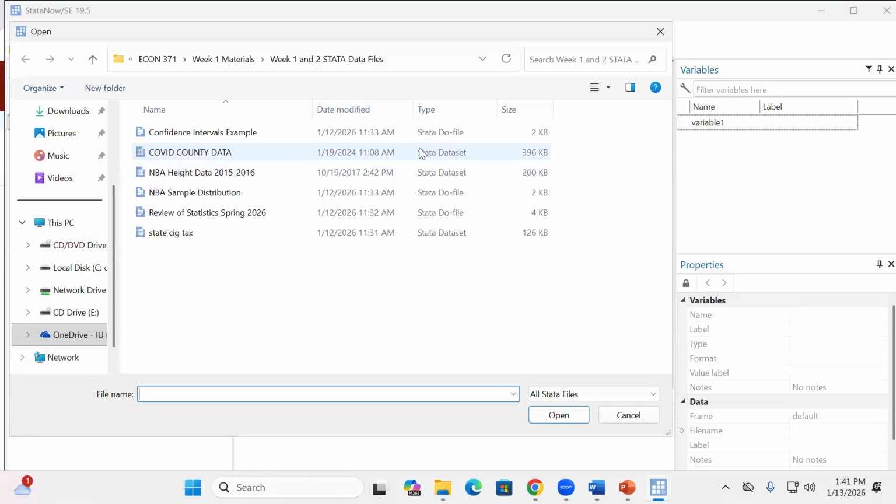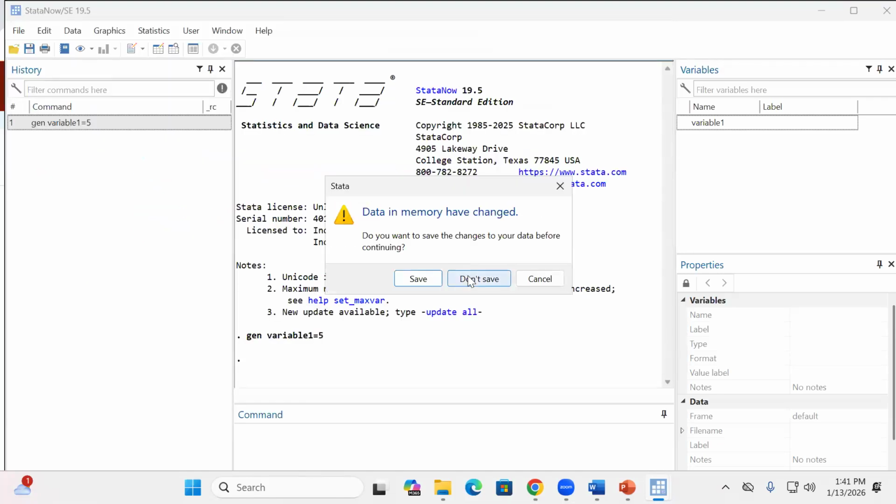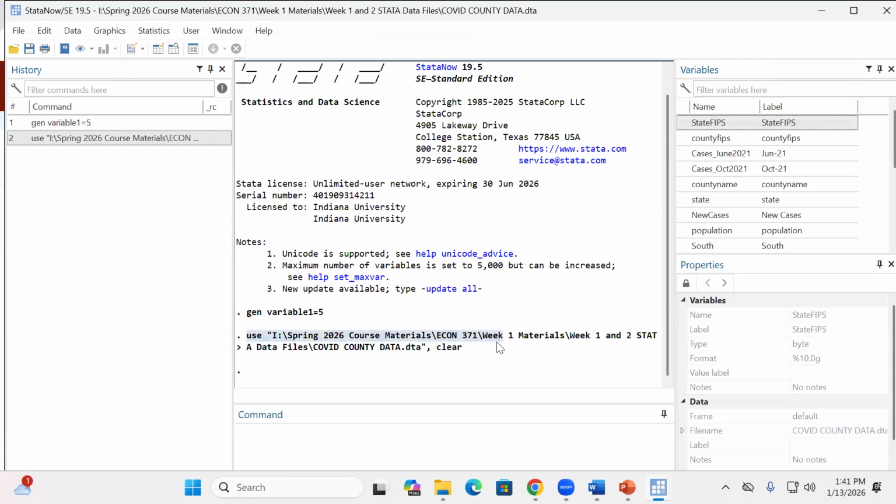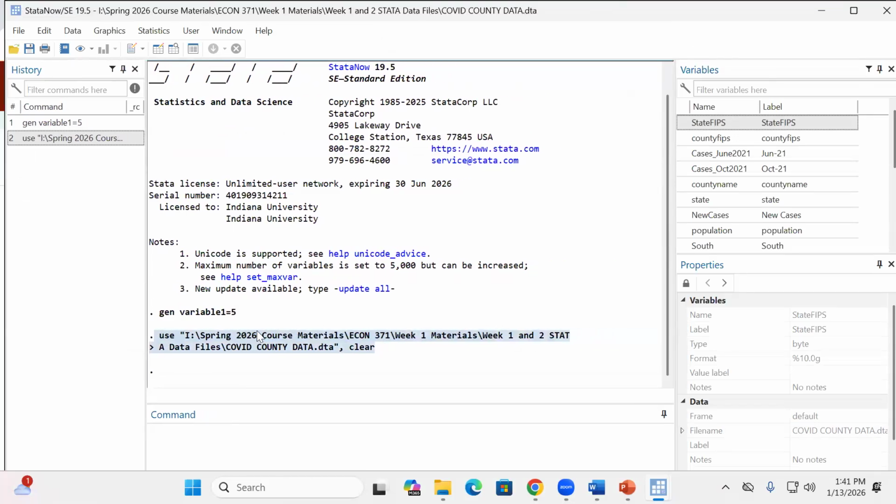But if I already have a file that I give you that ends with a .dta, that means it's already a data set Stata can just open up. So you go to File, Open, I click on one of those data sets. Okay, I'm going to drop the old data because I'm opening up a new data set. Notice it gives me the code that actually did that. Okay, so it runs over here on the, probably should make this a little bit smaller so that in the future it doesn't.